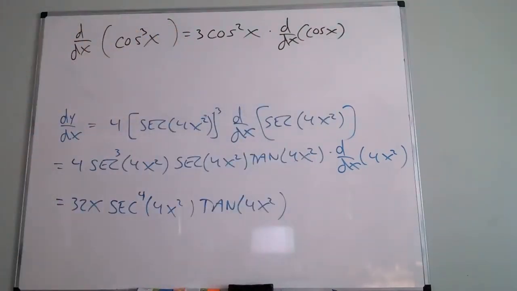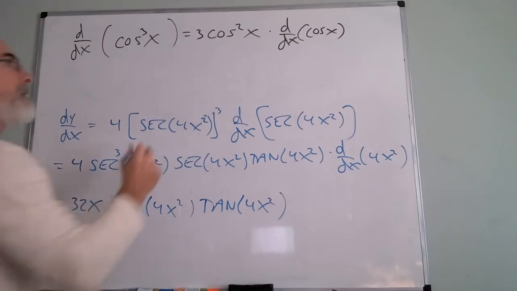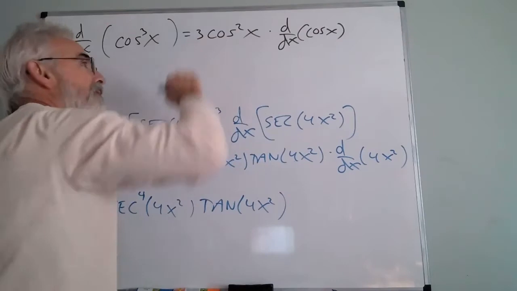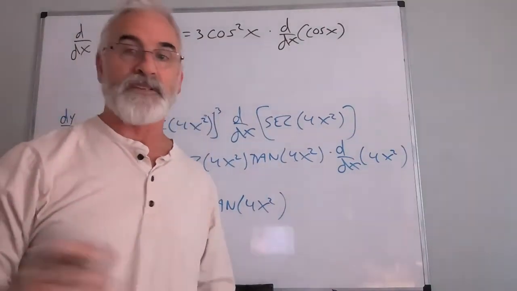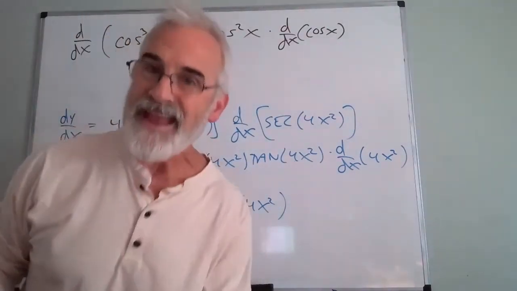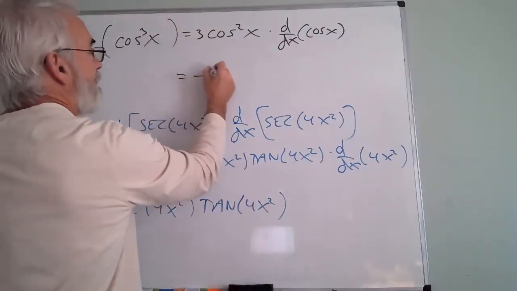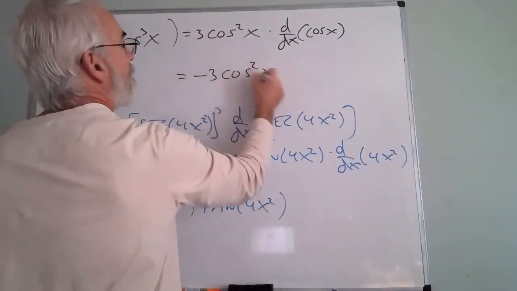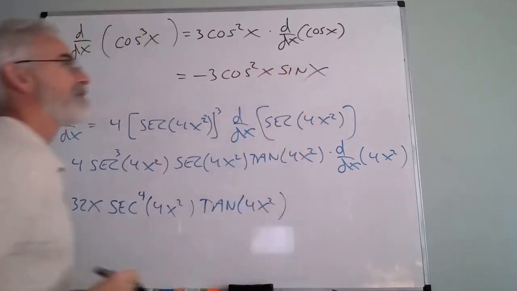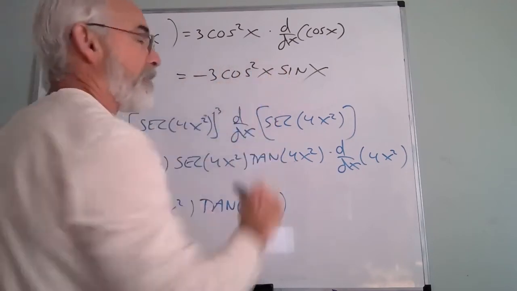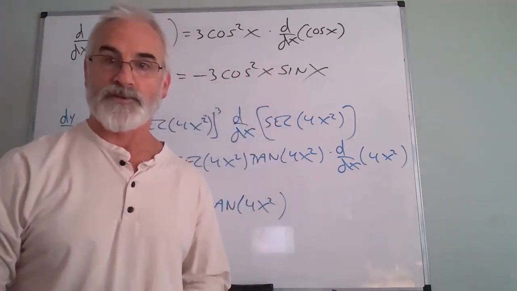So now what is the derivative of the cosine function? We know that's negative sine. Now, whether you choose to put the sine second or the sine first is totally irrelevant. That's not going to affect anything, but it's negative sine. So my answer is going to be negative 3 times the square of the cosine times the sine. So that's my final answer. The order I write those is not important. There's no priority between sine and cosine.